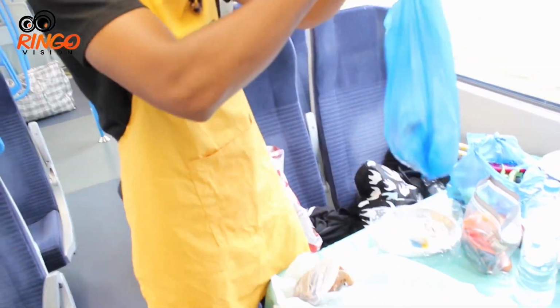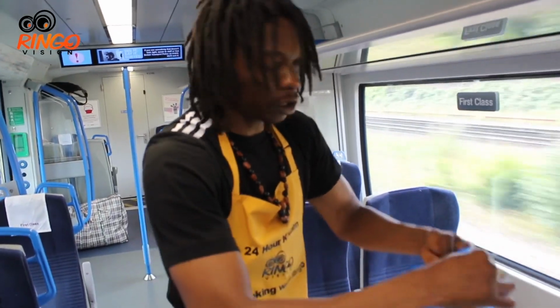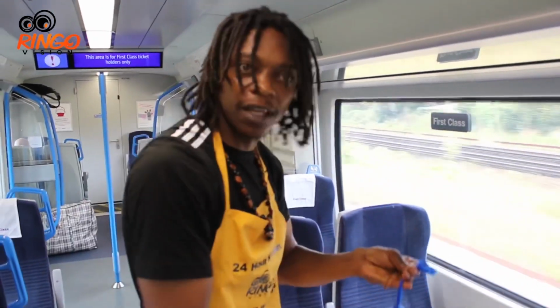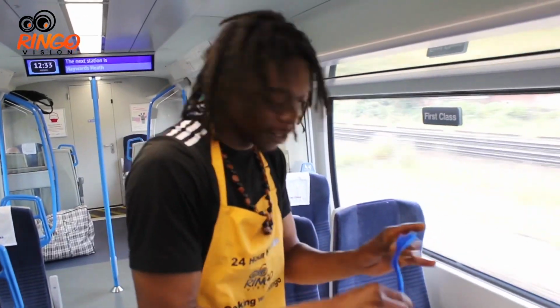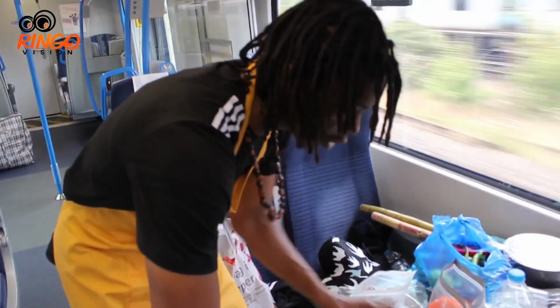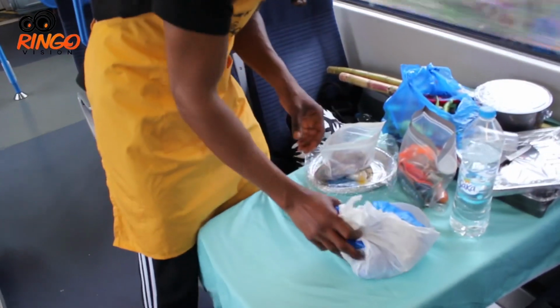Now what I'm going to do with my rubbish bag, I'm just going to tie this up, make sure that the water can't get out of here, and I'm just going to put this in the bin. So as we're here, we're not trying to mess up the environment that we're using also. We're going to leave it exactly how we saw it. So that's why I've come specially prepared today with my tablecloth as well. So as I wrap everything back up, this is our first rubbish that we're gonna be throwing away. So I'll just put that there on the side.